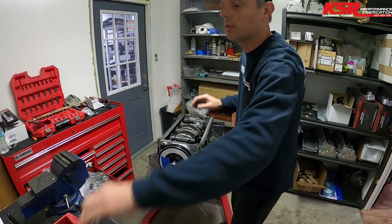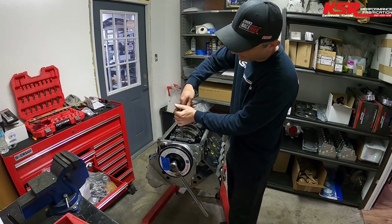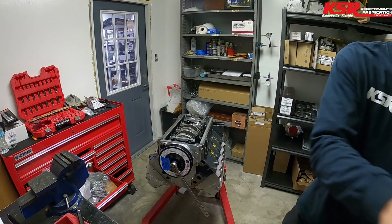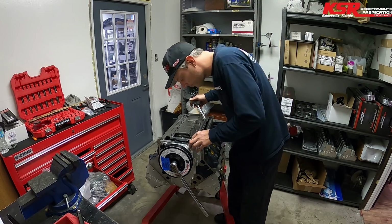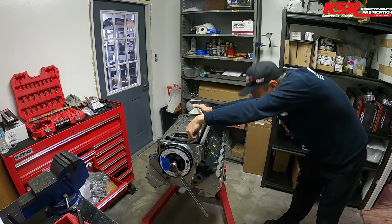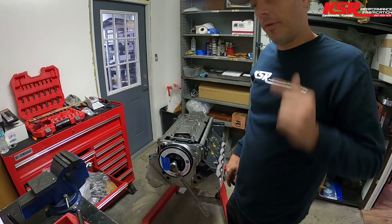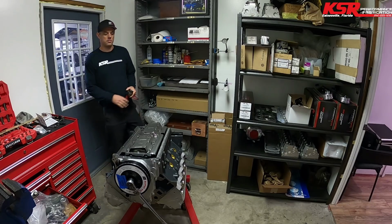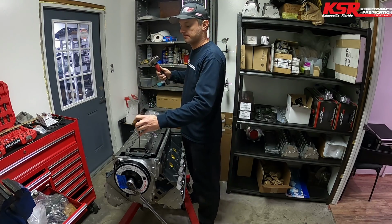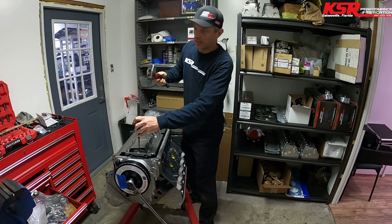And I'm going to just snug this up, and then I'll put some fresh Loctite on this bolt once I verify that it clears. All right, I have to go fabricate a little more. Gotcha.